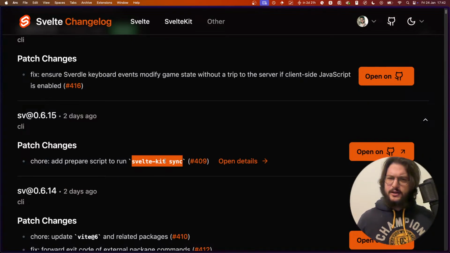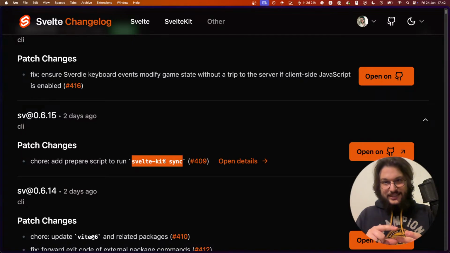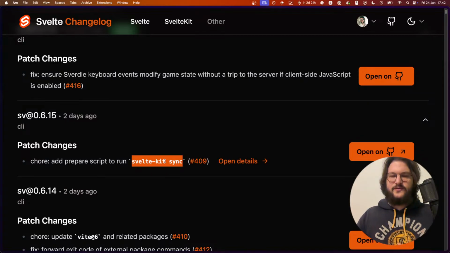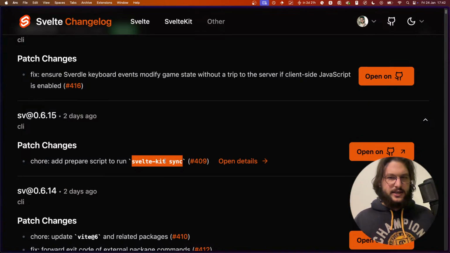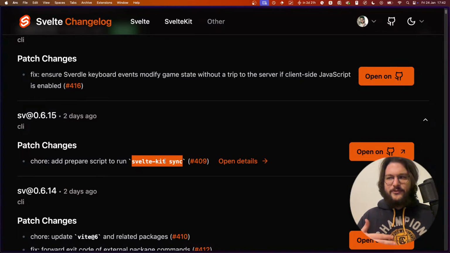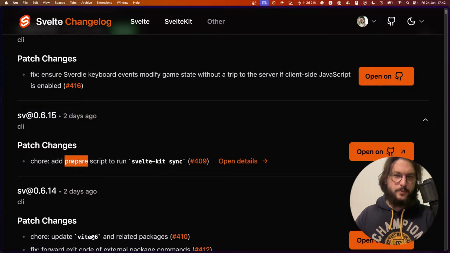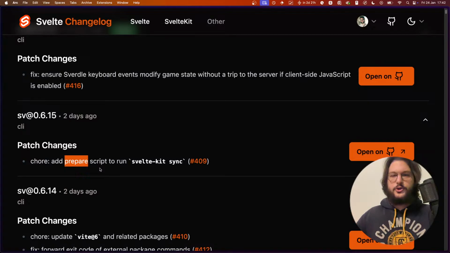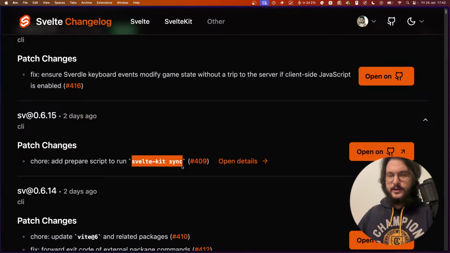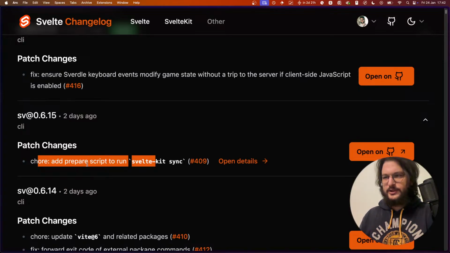prepare. And prepare is similar in the sense that it does not run when you install a package, but when it's within your project, when you install, it will run. If you have the prepare script inside your package.json, not in the SvelteKit package.json, then it will run the SvelteKit sync. So this means, PSA, if you have a project, you should also add this prepare script, so that whenever someone downloads your repo and wants to launch the dev server, it will also run the SvelteKit sync script. So yeah, add it if you want, and this basically was to add it to the default template.